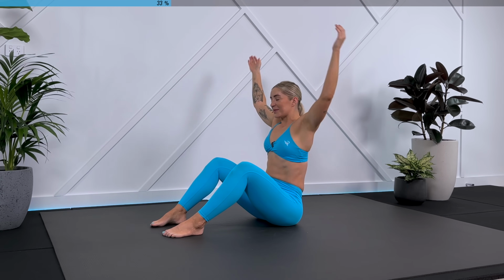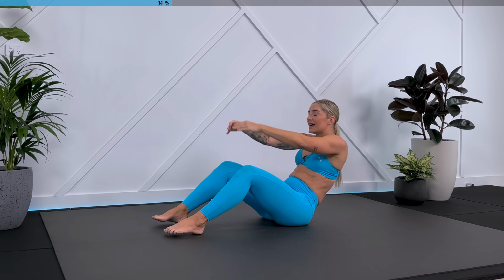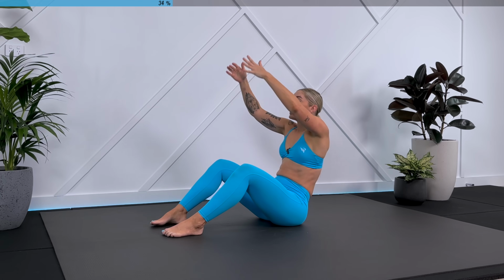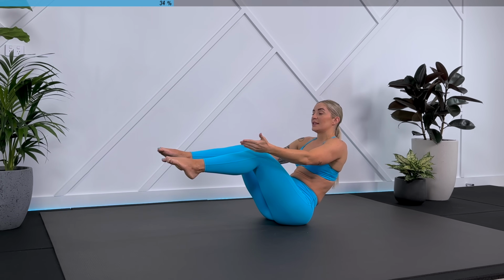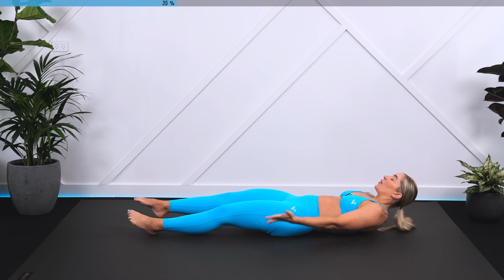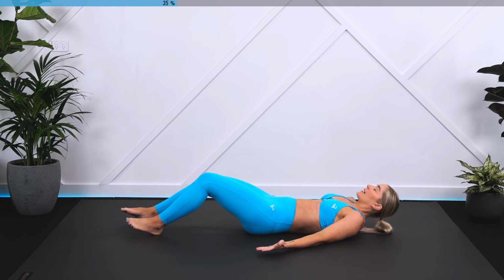We've got three and two. Last one. Hold that half roll back. Let's lift our feet into our boat pose. Shins parallel to the sky. We're gonna hold here for three, two, last one. Well done, guys. We're gonna lower all the way down onto our mat.